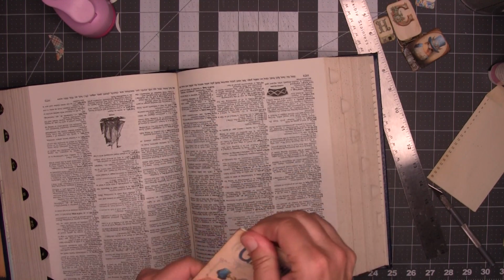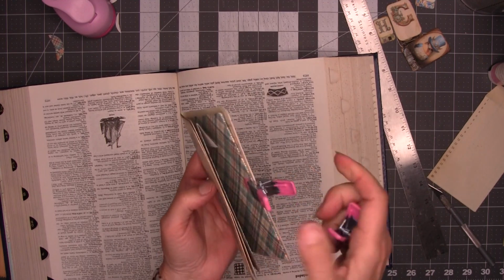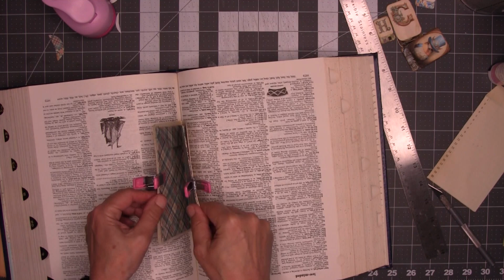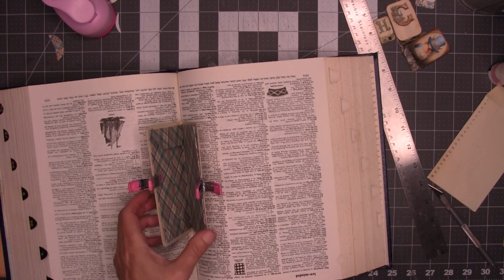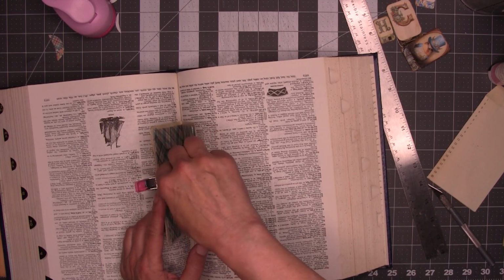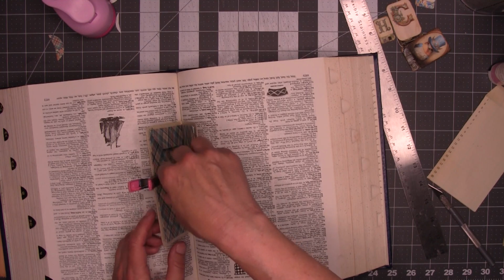So if you want, you can do things like clip the pages together, and that will help everything stay in one spot. And we just want to put 3 holes in here. So we basically want one in the middle, because we're going to do a 3-hole pamphlet stitch. So we kind of eyeball it to be in the middle.